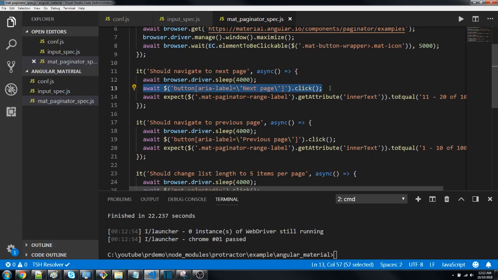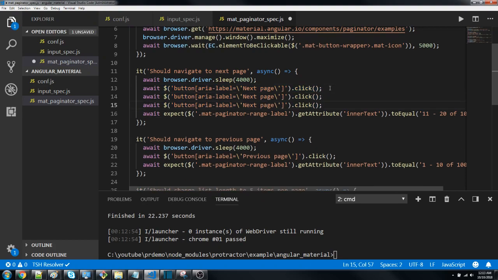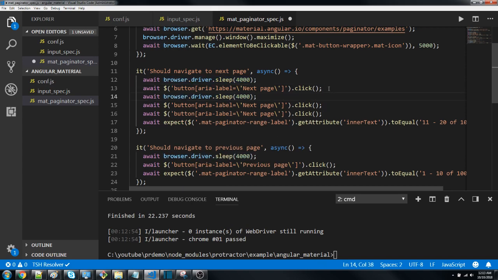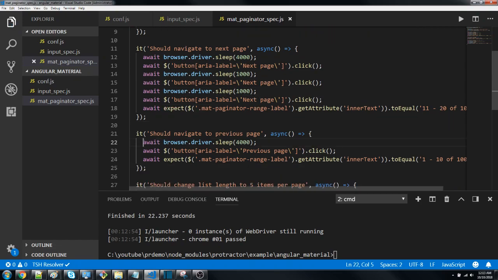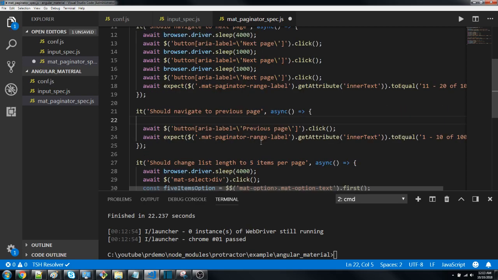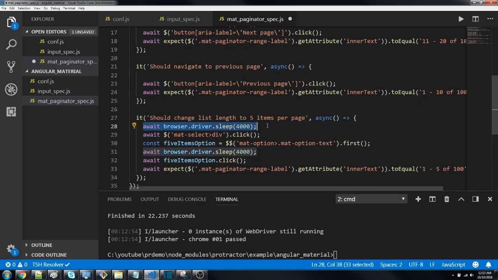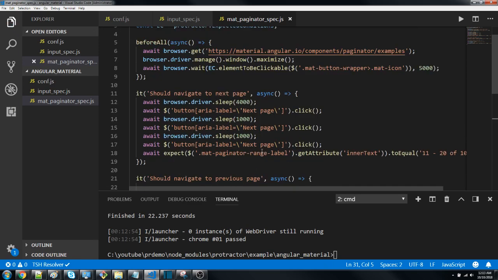And just to show you some changes, let me change this scenario. So what I will do, I will click on next 3 times, and I will add a wait of 1 second in each, so you guys can see whenever it executes. Okay, so let me run this again, and we are not interested in these now. So just to make this video short, I'm removing these waits from here. Now let's run it again and see what happens.